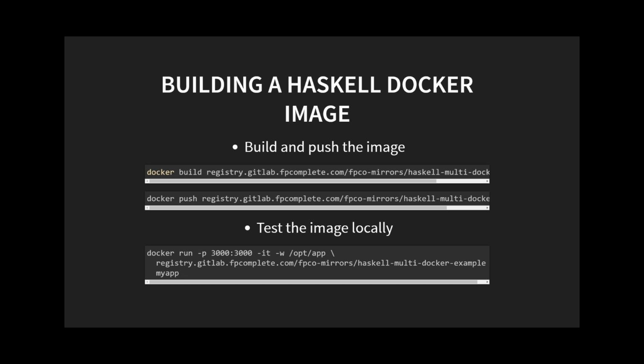If you're using any hosted registry on GCP or AWS or Azure, that works fine as well. And to test that image, we're going to run the myapp binary, and we're going to expose port 3000. If we navigate in our browser to localhost:3000, we should see the screenshot that I showed a few slides back. So hopefully this image works.